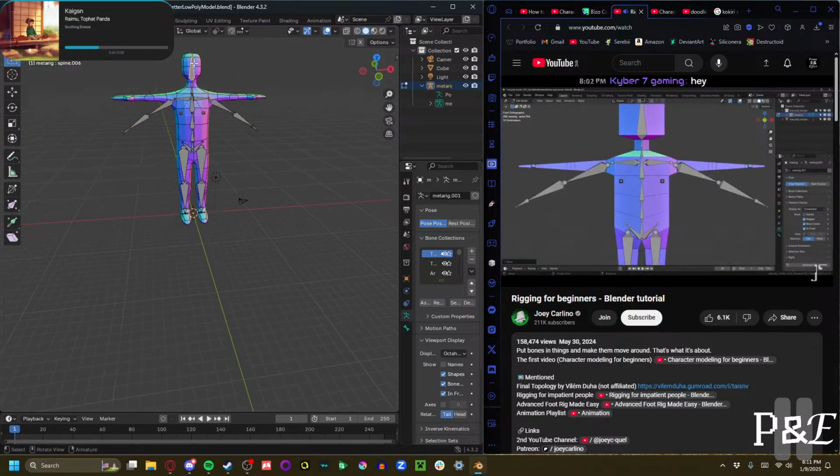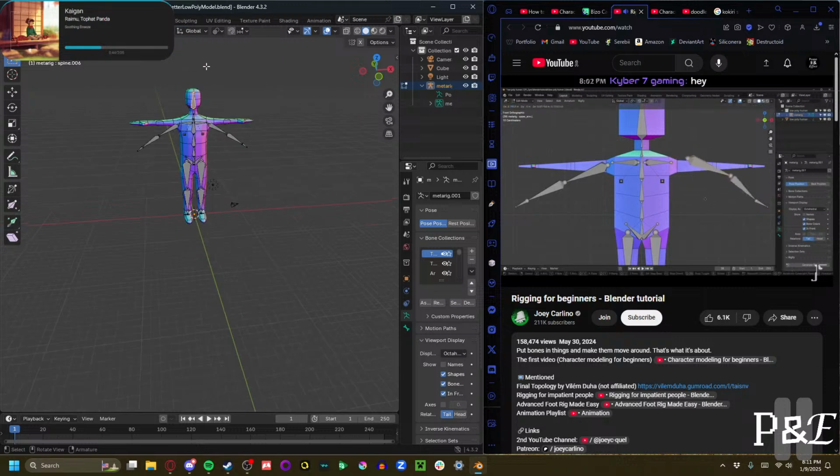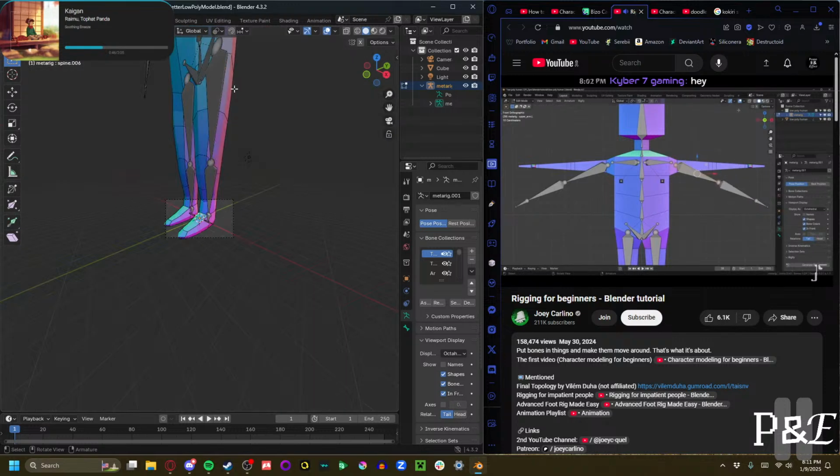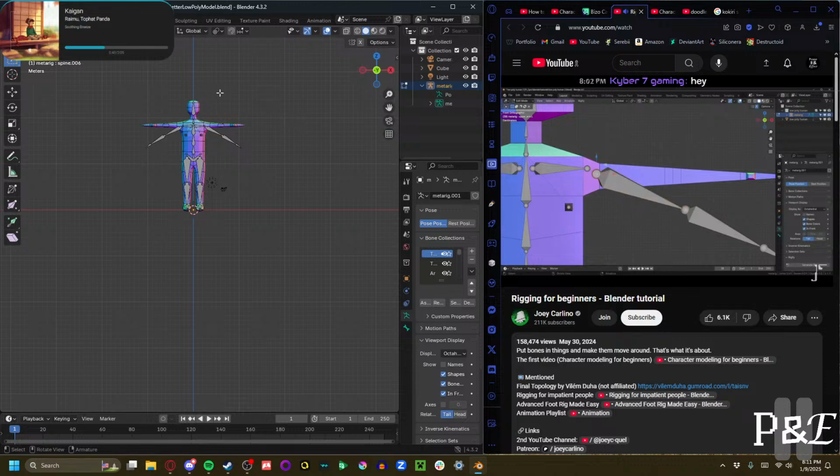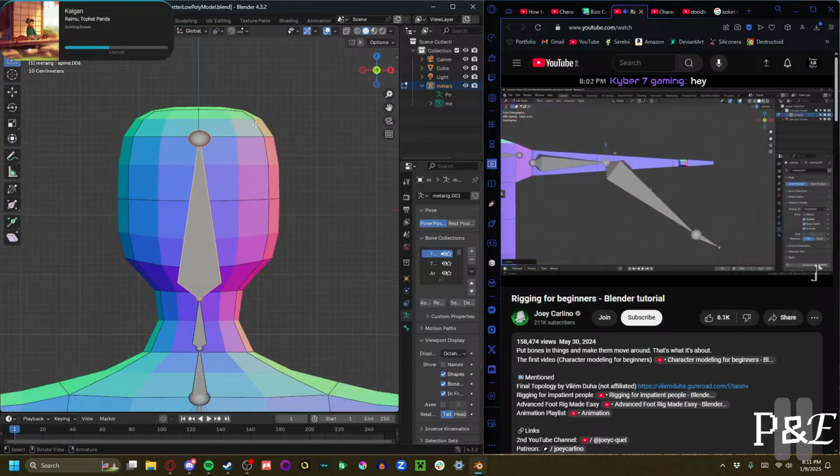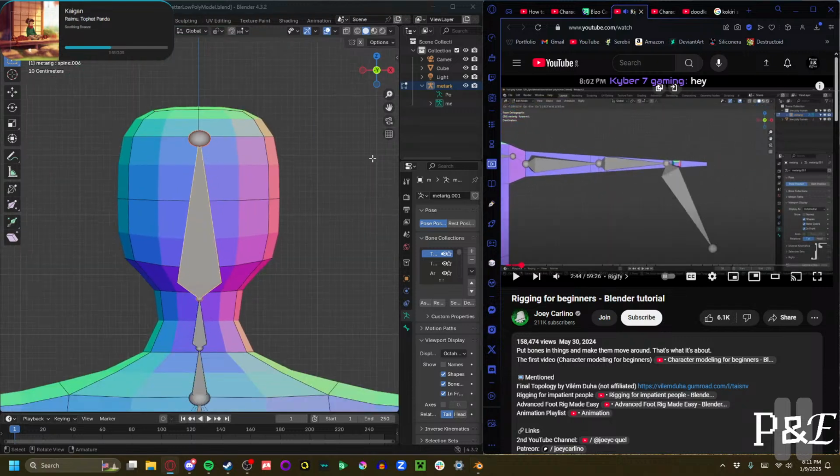And it's nice to only have to do one side. And you can see if I move this with G, the other side isn't moving. So we can turn on symmetry up here. So let's just select this part, press G to line it up with the middle of the arm. This one is going to the elbow.